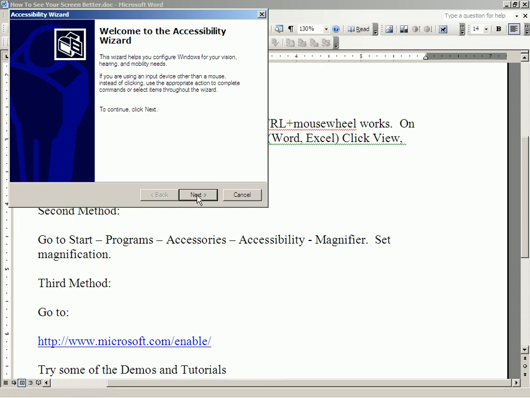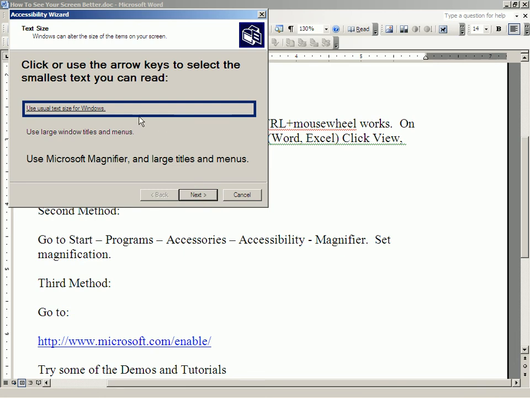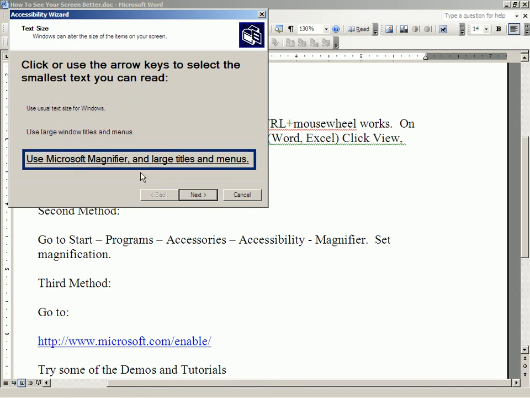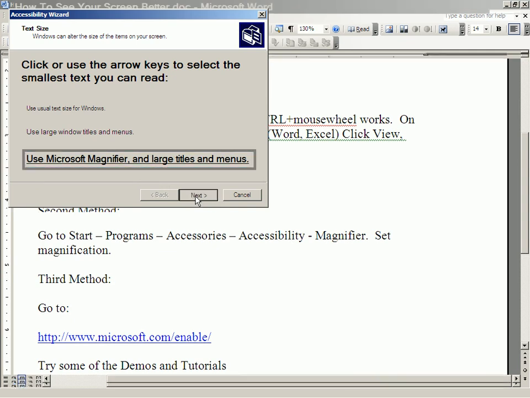And when I click Next, it will give us a menu that lets us choose the size of text that you can read more easily. And if you click the one at the bottom and then click Next, you will get not only larger text in the programs, but in the Windows components of those programs, and you will get Magnifier.